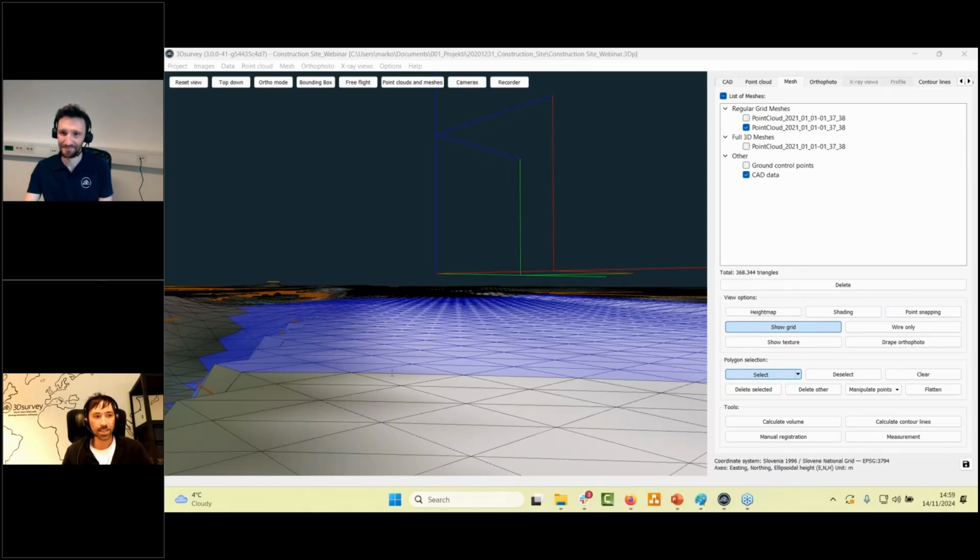So we are integrating more and more functionalities into our 3D Survey. As you know, you can import a cadastral map in the 3D Survey and use it to select some special area of interest, maybe for volume calculations. With the next release, we will also have an option to adjust the height of the cadastral measurements to the surfaces, so move the CAD to the mesh level, so it will be even nicer for those kinds of data.